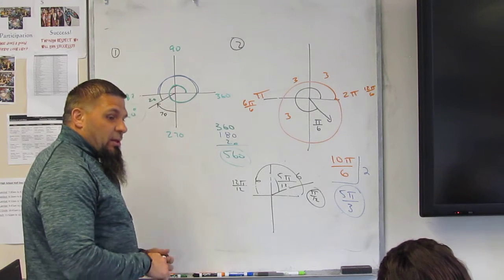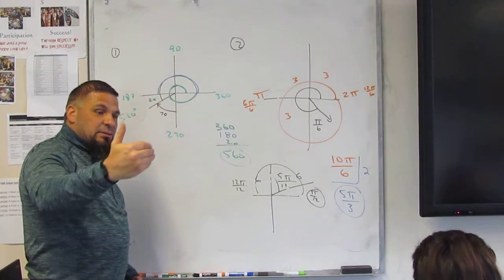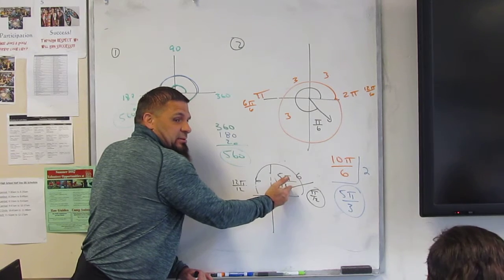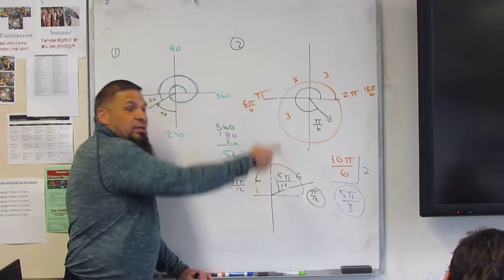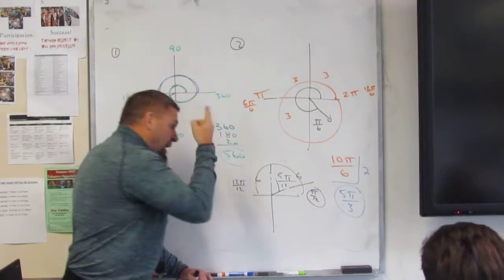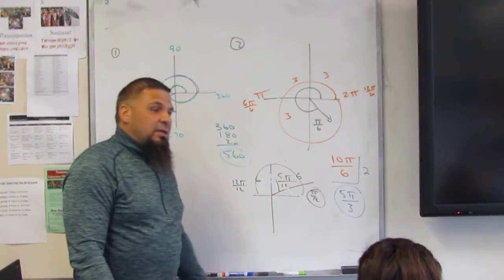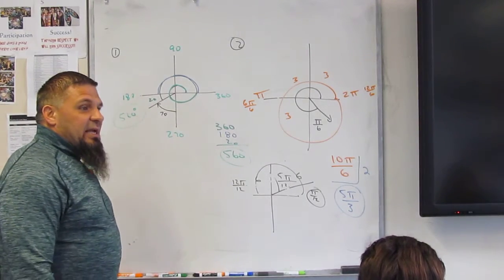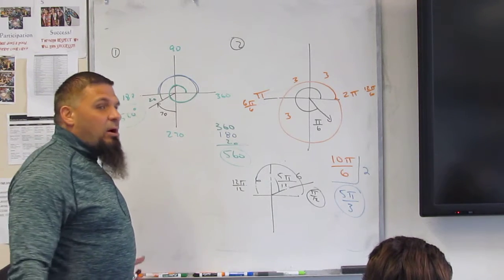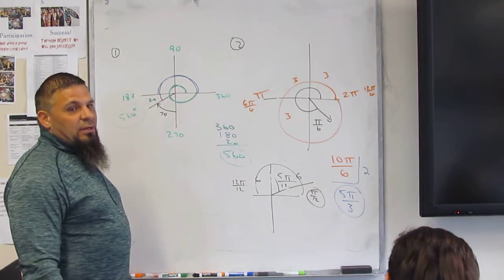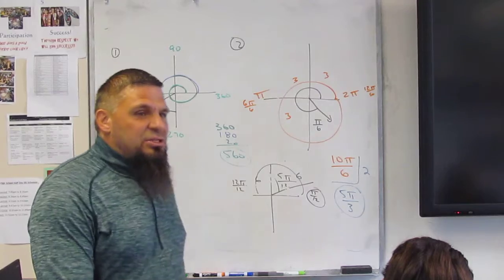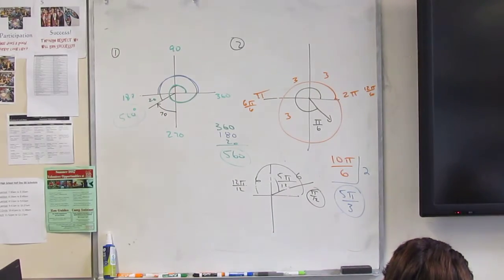Does that make sense? So you just break it down into pieces. Whatever this denominator is, that's how many pieces there are in your half circle. There's twice as many pieces in your whole circle. And then you just see how many pieces of pi you have. That's it. It's a fraction. That's all radians are, a fraction of a whole. That's it. Like I said, they made it so difficult in high school for me. To me, this isn't that hard.